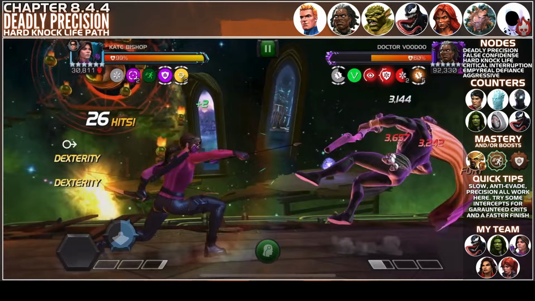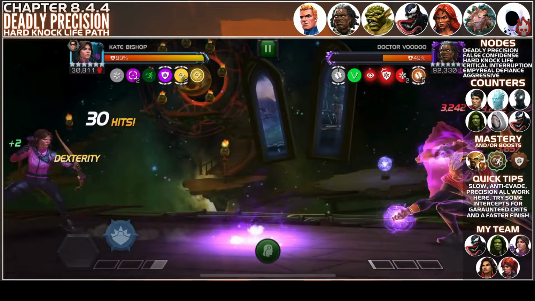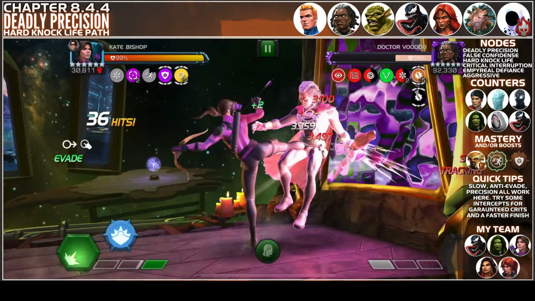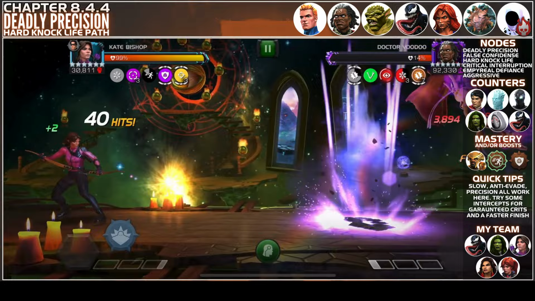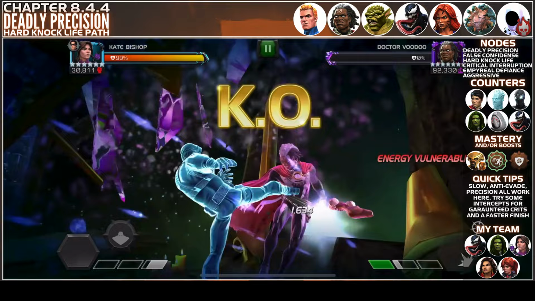The whole point of this path is getting your precision and cruelty up, and once you have that anti-evade, you're good to go. Again, if you don't have any good champion, bring Heimdall with either Magik or Angela. That should work out for you. With Angela you will get a cruelty, and with Magik you'll get a precision.